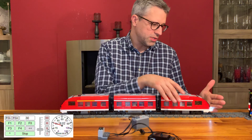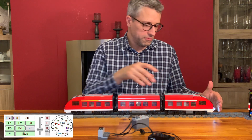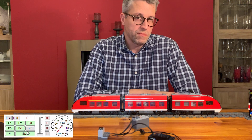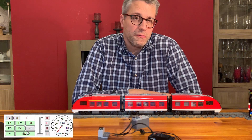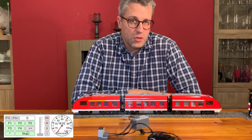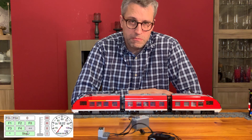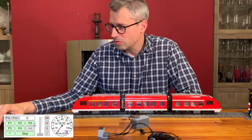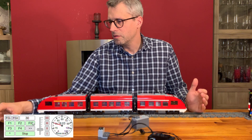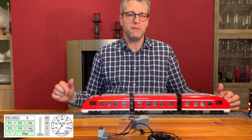What you can probably also see is that we have attached some lights to the train and they are automatically switched on using the auto light function of the MADSO train controller for power functions in firmware version 0.3. I've covered that in a different video last week about the Santa Fe, so if you're interested in that just check out the other video. Let's try to turn the train around — see if it also goes into the other direction. It does. It's beautiful. The train works with the infrared receiver very easily.